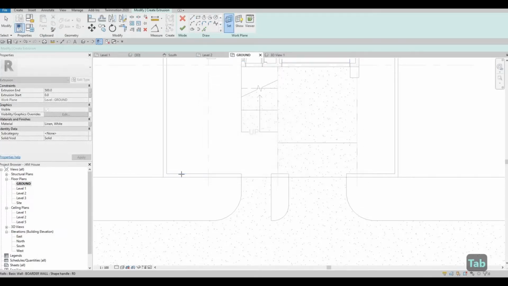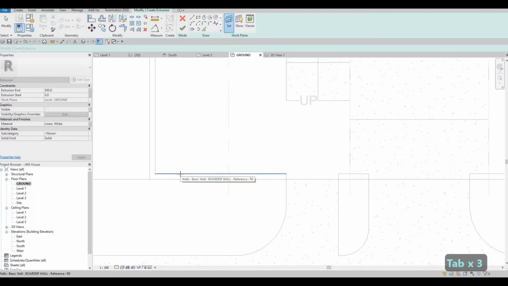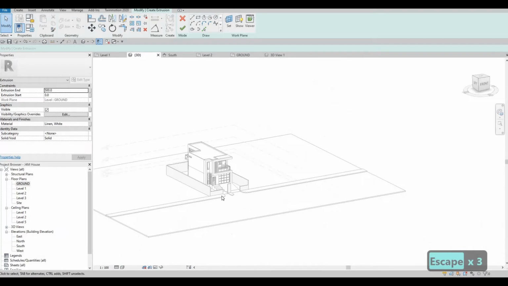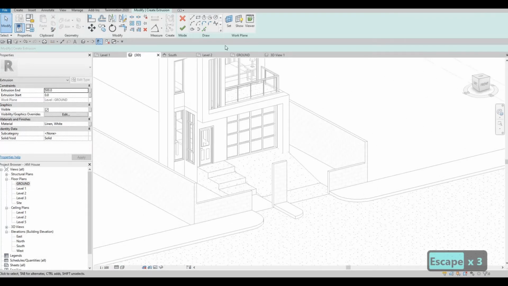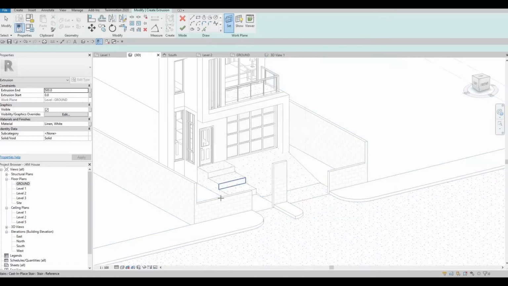Let's pick the top of this wall. So I'm gonna go to 3D in order for me to choose this. There we go, I chose it.